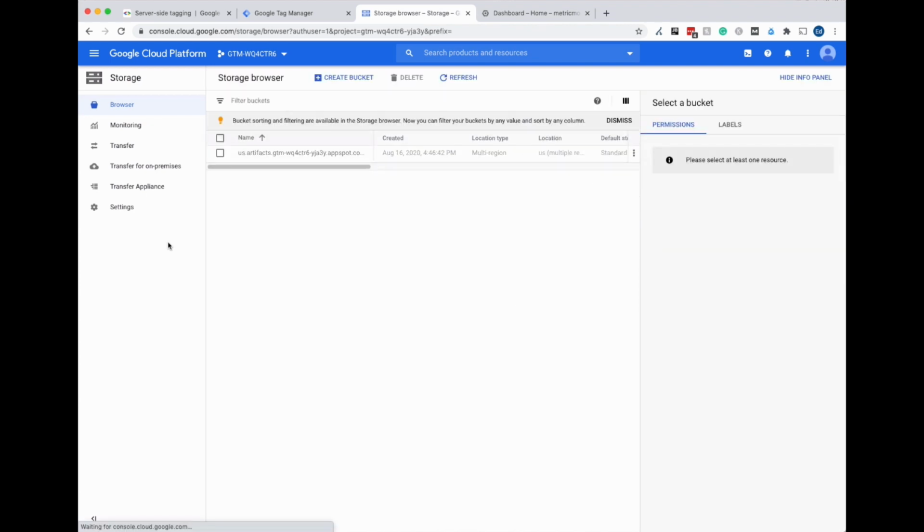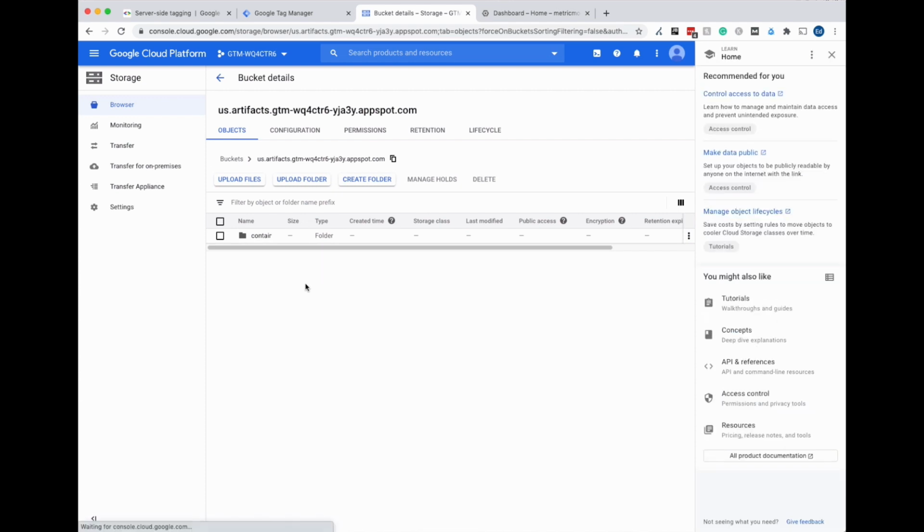Let's have a look at the storage bucket first. Again, as I said, I've not done this before. I don't know how GTM does server-side tracking. I'm familiar with CDPs, which do server-side tracking, things like Exponea, Segment, and so on. But I haven't done it with the Tag Manager yet. So it looks like we've got one bucket set up here.